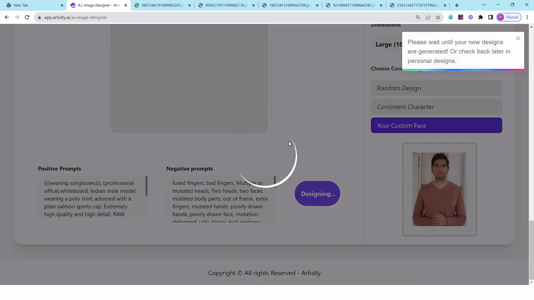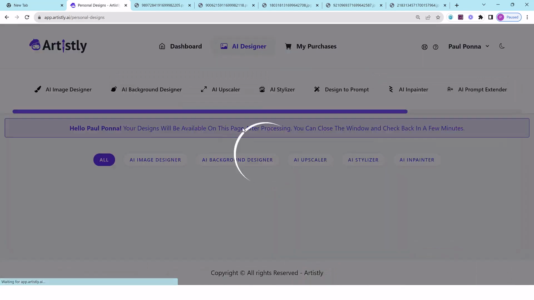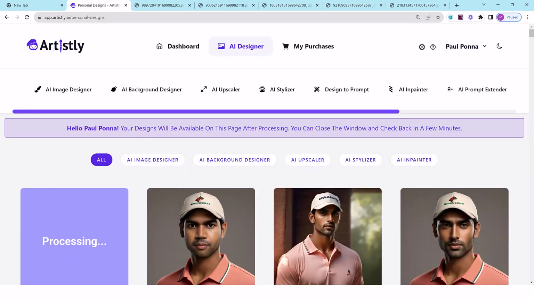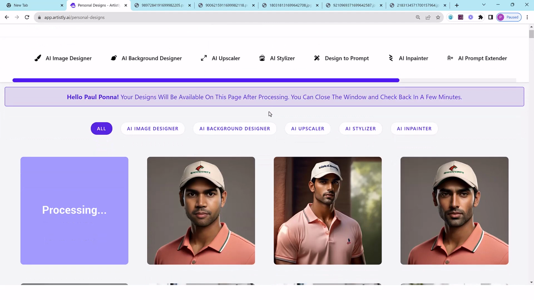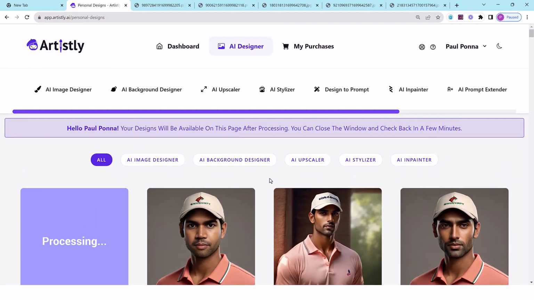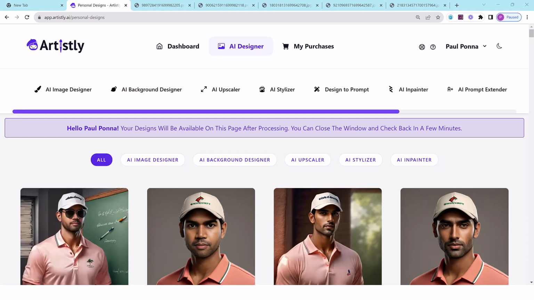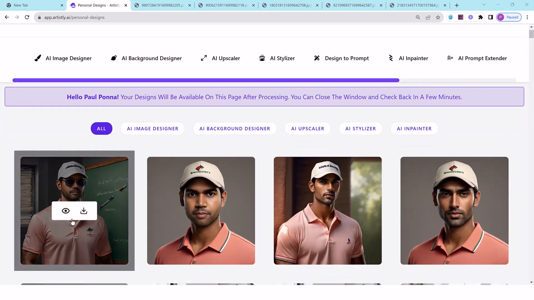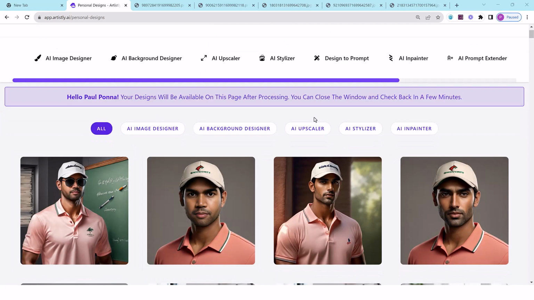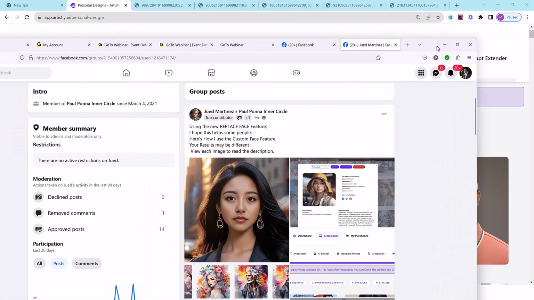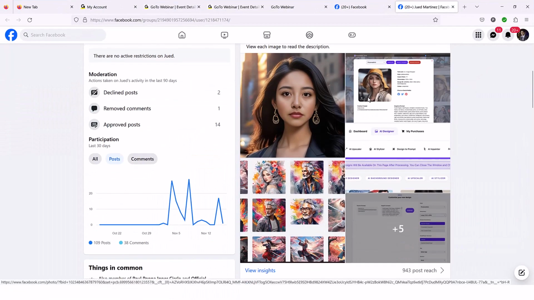So now what's happening is that it's going to do the process behind the scenes. It just takes a few seconds. Now, the beauty of this process is that it will work across different scenarios, because like I said, the community is what makes it awesome. So we were having our community do it. This one right here, you see, it kept the sunglasses on, it kept the beard on and stuff like that from the original photo.